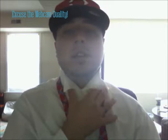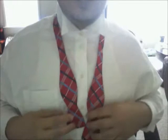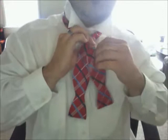Step two is to make sure the right side of your bow tie is a little bit longer than the left side. That's how I do it. All right. Now you want to cross that right side over the left. So right over the left.